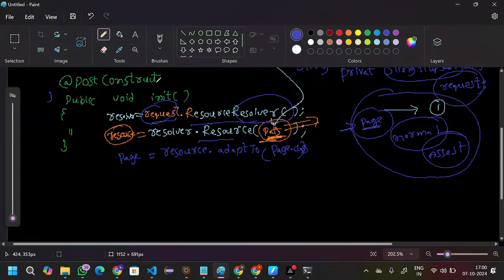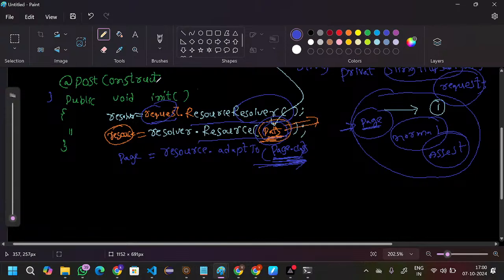Here I am giving the path, and the node might be of multiple types, and based on the type, the action can be performed. The node might be a normal node, an asset node, or anything. In my case, I would like to do operations related to page nodes only. That is the reason I mention Page.class. As of now, is it clear?